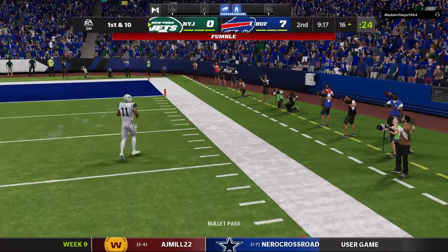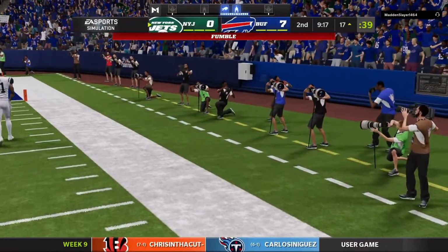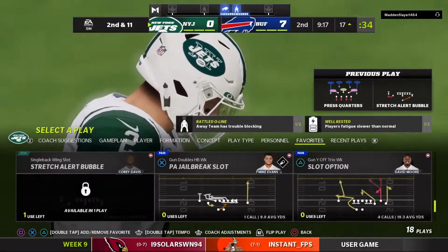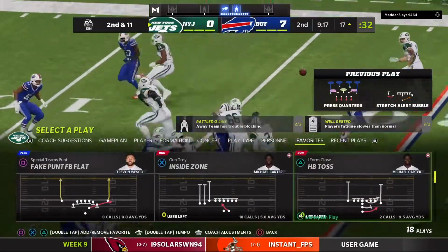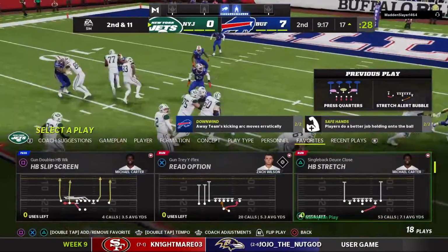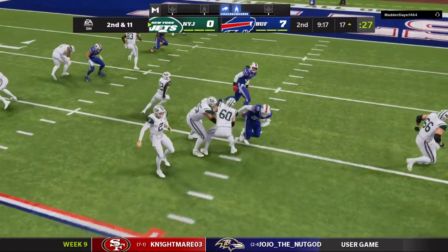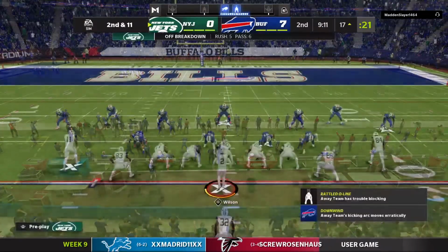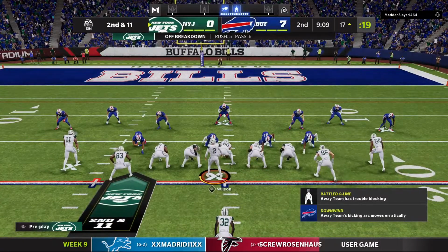Oh, he tried to pitch it, and the ball's loose. And this will get out of bounds right at the line of scrimmage. So fortunately, they're able to hold on to the possession. Thankfully for the offense, a fortuitous bounce there on the fumble goes out of bounds because they're down here in the red zone. You don't want to lose one there. You don't want to lose one, and the best part, because it went out of bounds, they retain possession, still have an opportunity to put points on the board.